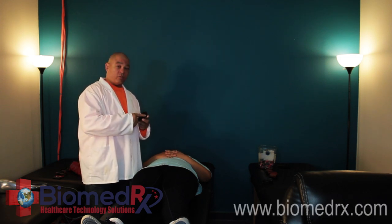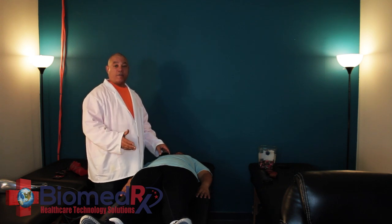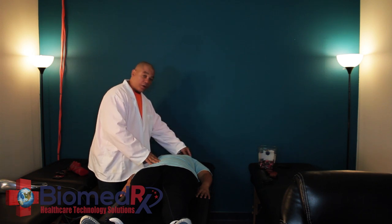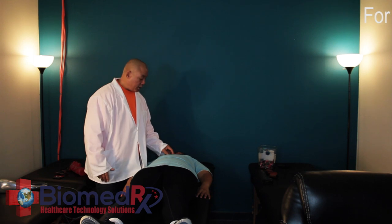The procedure calls for the negative pole of a magnet. Remember, the negative pole of the magnet increases circulation and also raises the pH. But what we're talking about right now is finding out if there are any reservoirs where there are pathogens in the body. A pathogen is a virus, fungus, bacteria, parasite, or a heavy metal toxin burden. We have a scanning process where you start off on the head and the face, and you go through all of the different areas of the body, different organs and different reservoirs that may contain a virus or a bacteria or a fungus or a parasite. These are called reservoirs.